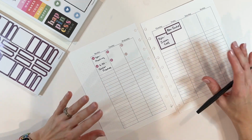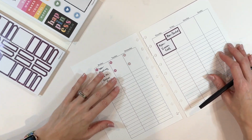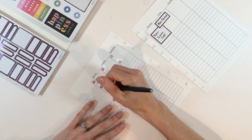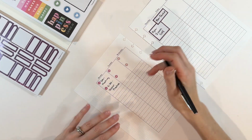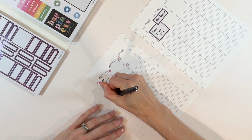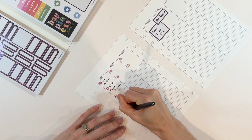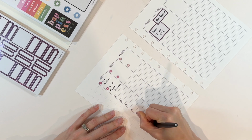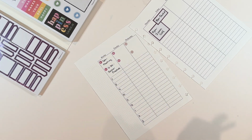One of the other ways that I think this happens to be extremely functional is that you can turn this into an hourly layout. So maybe you are busy with the work schedule. Maybe your work schedule fluctuates. I like to come over here, 7, 8, 9, 10, 11, 12, 1, 2, 3. So maybe I'm working 7 a.m. to 3 and I'm wanting to block off some different parts of my schedule.